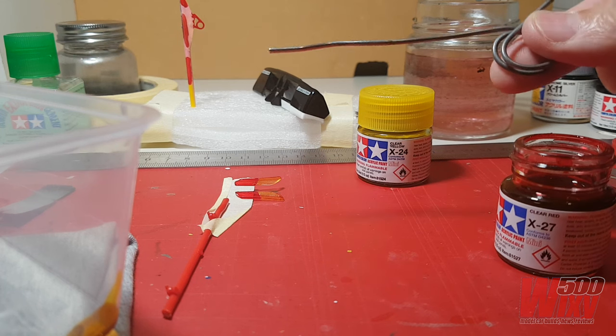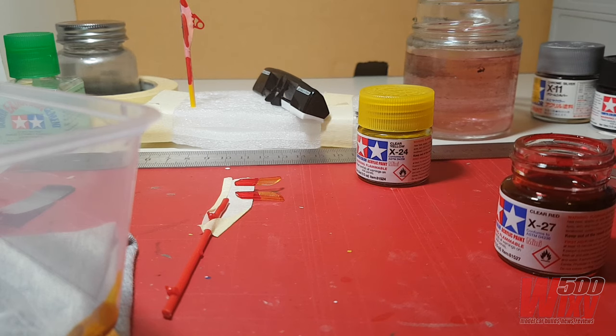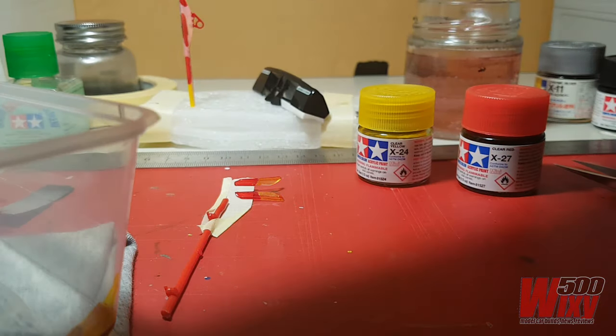This is my paint stirrer mixer. Had that for 20, 30 years, it looks perfect. Don't need any of these electric ones that people use these days.